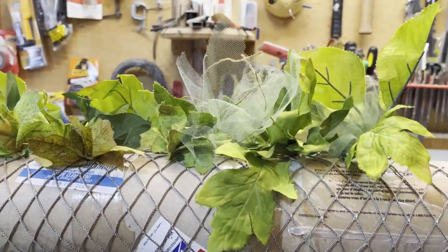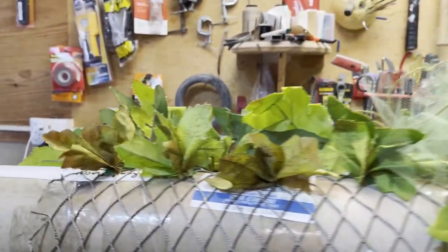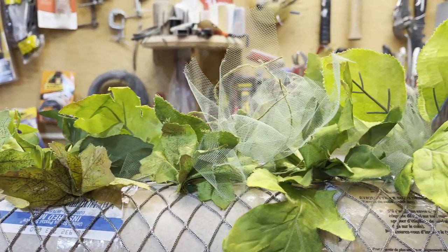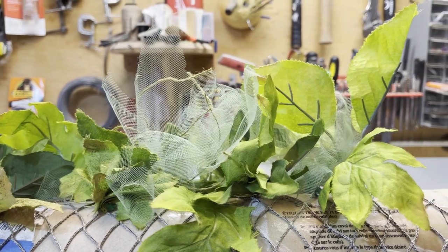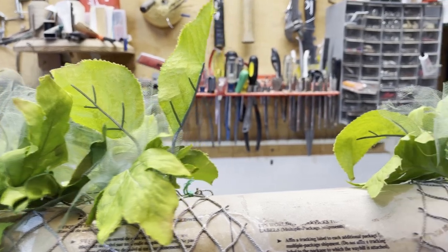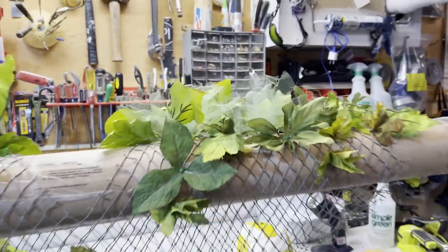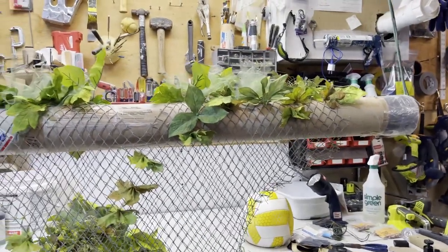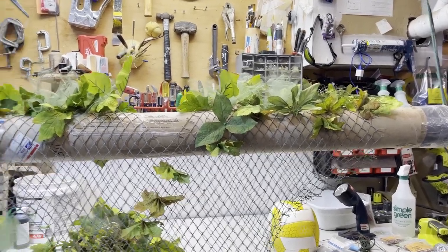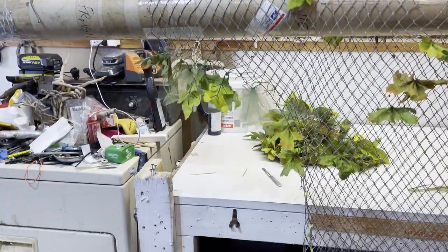Remember when I was talking about that tulle mesh material, how it kind of blurs the outline. And you can see, going along this edge, when you hit that, everything behind it is blurry. You can tell something is there, but it's not opaque where you can't see through it. And you can see the same thing here. From a distance, you can see how it kind of blurs. You can see it right there, how it's blurry. So it's really kind of cool material.